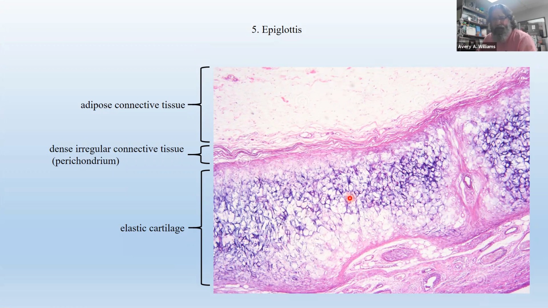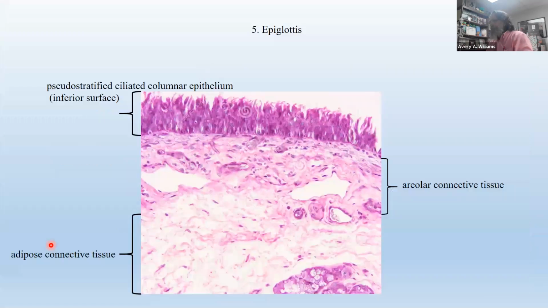So this is a good slide. I would probably use this one on a test. I point to this tissue, say, name this tissue, and you should recognize it as elastic cartilage. So name this tissue right here, and you should recognize this stuff right here as dense irregular connective tissue. And of course, this, I can say, hey, name this tissue right here, and you should recognize that as adipose connective tissue. Can you handle that, you think? I bet you can. It's not hard.